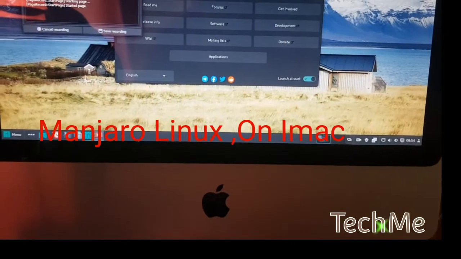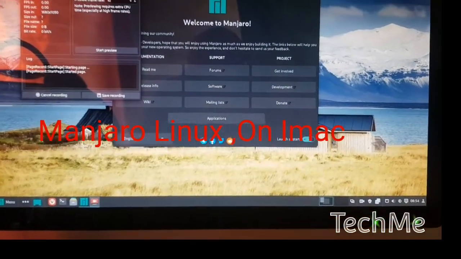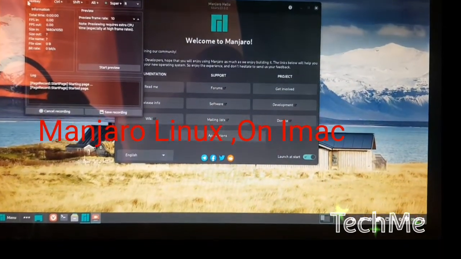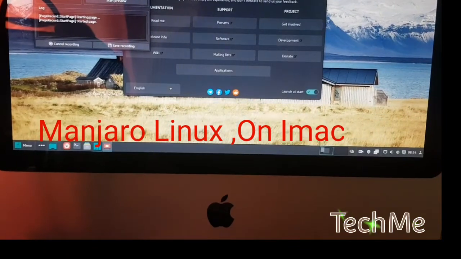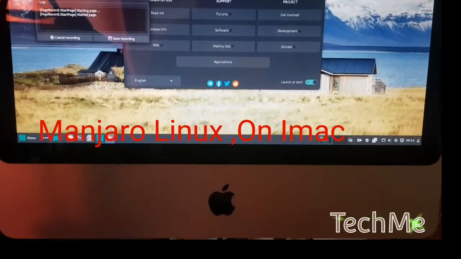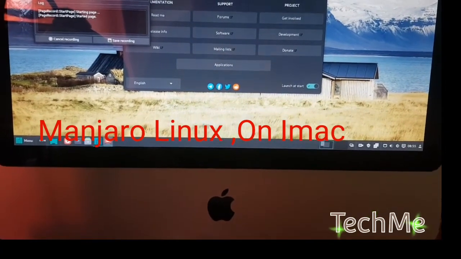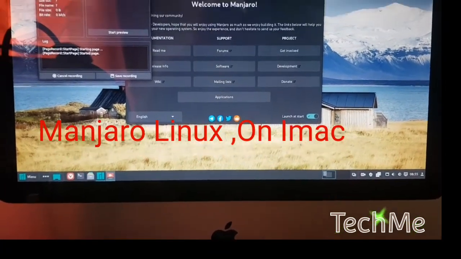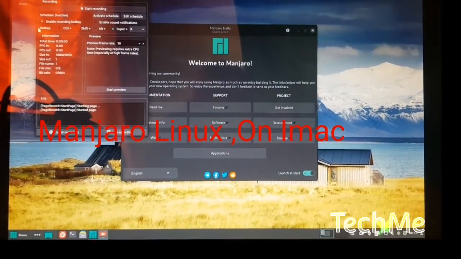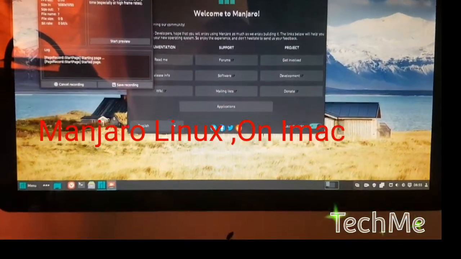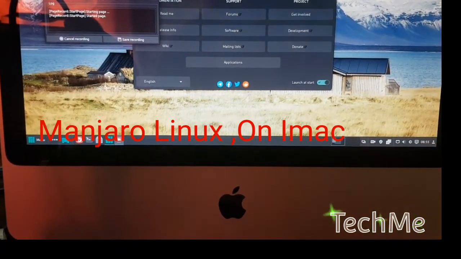This you can see here is actually an iMac 2009, that is the mid 2009. But as we can see right now, it's running Linux. So if your iMac is unsupported, we support it. We run Linux. Let us go onto the computer and see what is going on here.